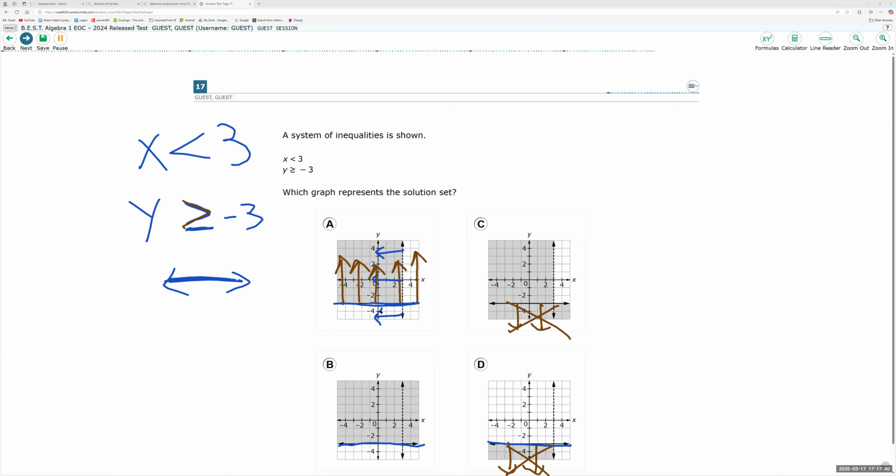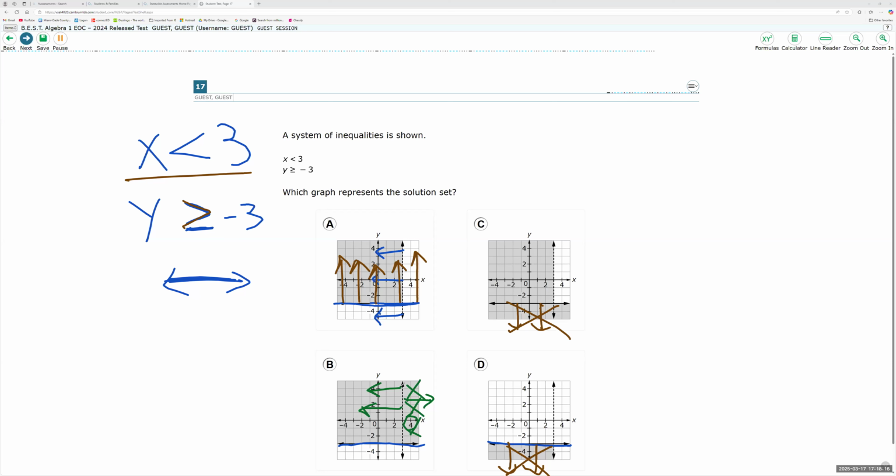Okay, so what about the dotted line? The dotted line says less than 3. So I cannot go beyond 3 for x. And if I look here, if I go here this way, I cannot go in the other direction too. So this area is incorrect. That's not less than 3. You can see it's 4. So the only one that has the intersection of the blue and the brown arrows, both blue and brown, is A.